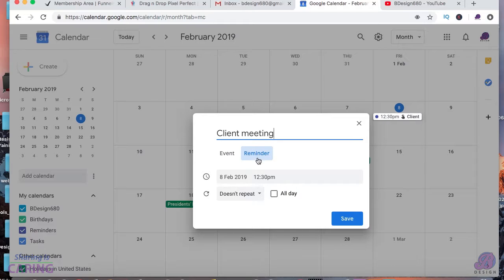You can set a reminder to remind you of when the meeting is, just by going in here and changing the time and date. Or you can keep it at the event view.